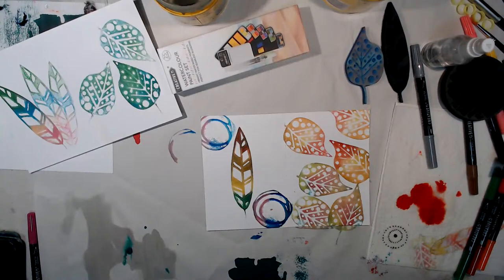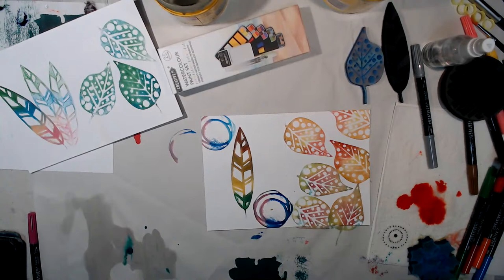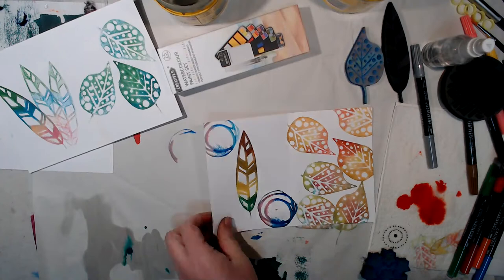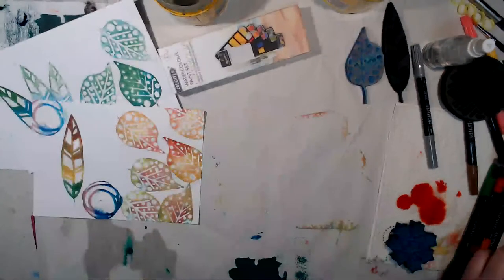I am currently stamping all my Lawn Fawn stamps to cut out with the Scan and Cut. I did a sheet a few weeks ago. Now I'm addicted. I even stamped bunnies. I think you got Alexis's attention. That's the other thing I would like the Scan and Cut for, obviously, to cut out.